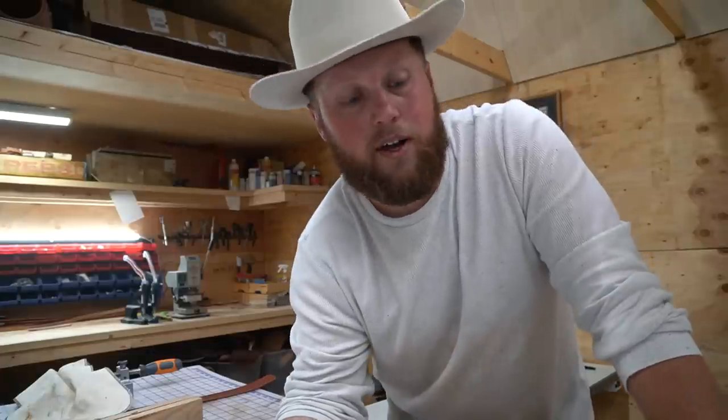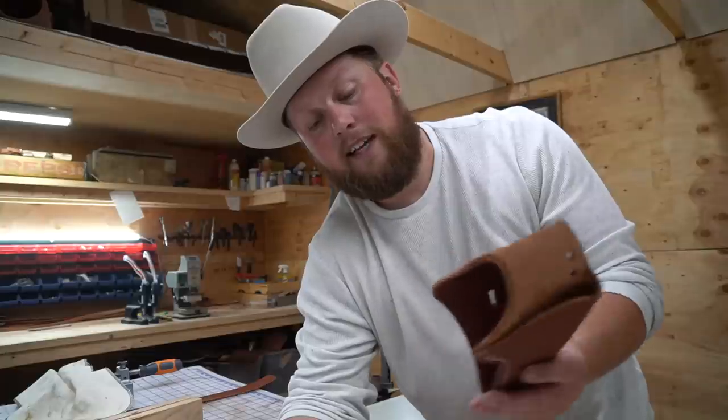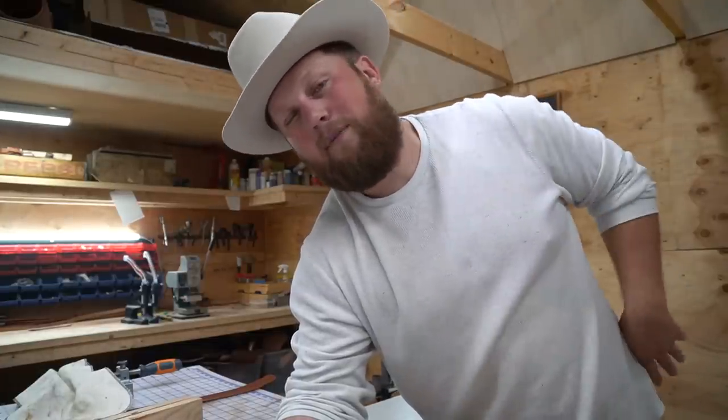Like I've said before, with Western, like late 19th century style holsters like this, they weren't bone molded like modern holsters are today for everyday carry. They were actually a little bit more of a loose fit, especially for like fast draw. You don't want any resistance coming out or going in.